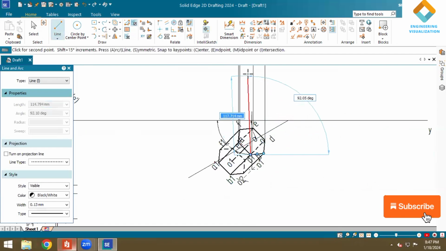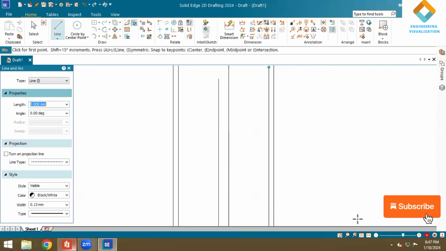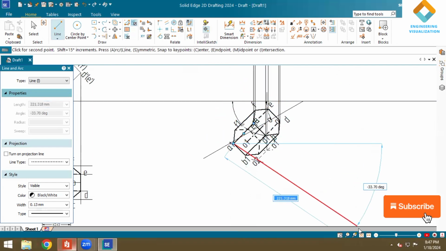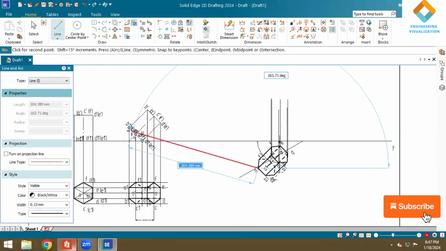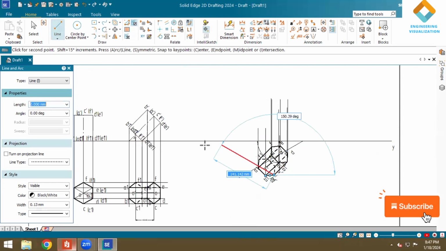Okay, draw the projection lines like this also.